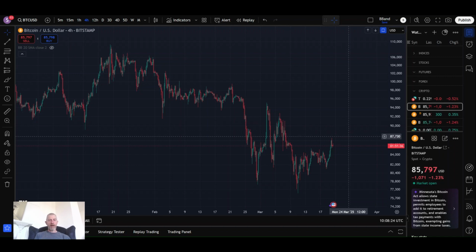Now, this is the 4-hour chart, and you can see a few different things. I'll put the indicators on in a moment, but it's overall in a downtrend. You could draw a nice trend line here, picking out all the highs. On the most recent part of this 4-hour time frame, you can see a sequence of a low, a higher low, a higher low, a high, a higher high, and a higher high. So the most recent trend on the 4-hour is to the upside, but the overall trend is to the downside.